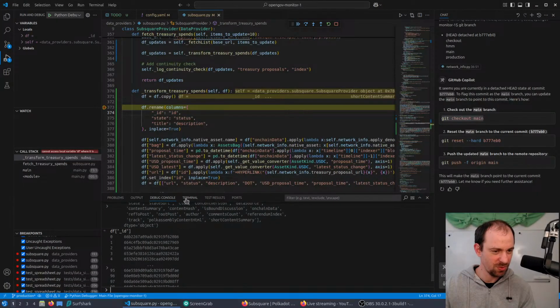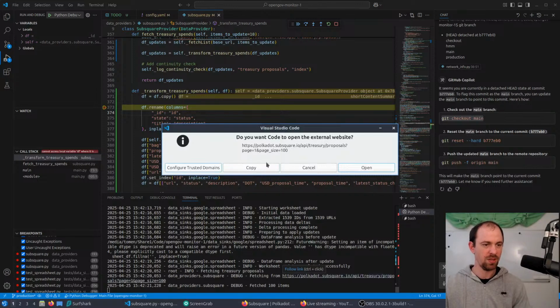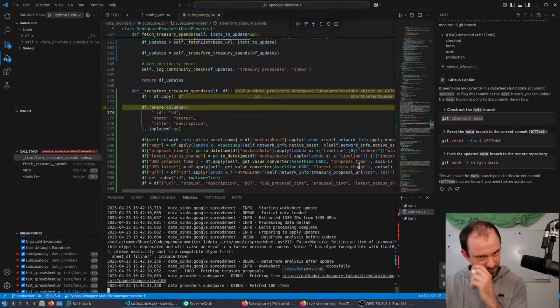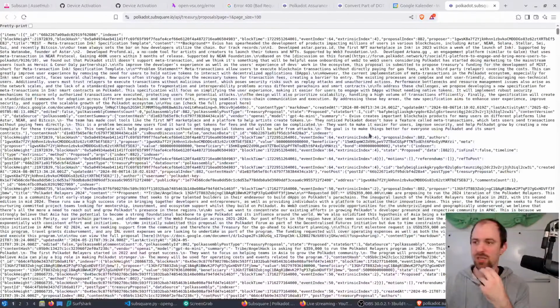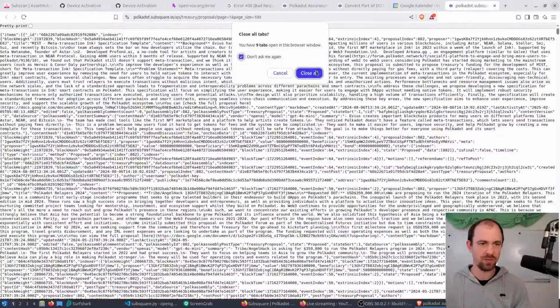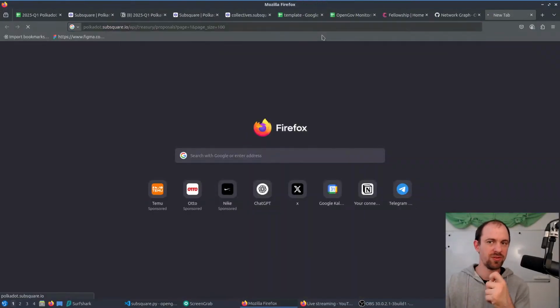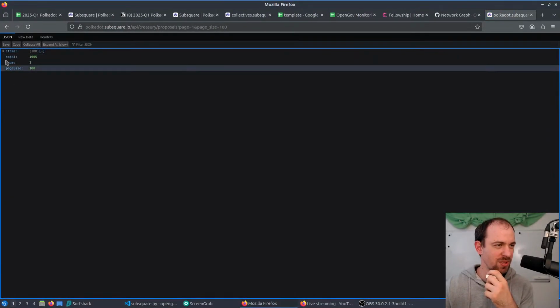What we can do is we can just look at the URL that we were grabbing before. Open and check out how this looks in the browser. And not in Brave. I'll use Firefox because this gives us a nice formatting here.